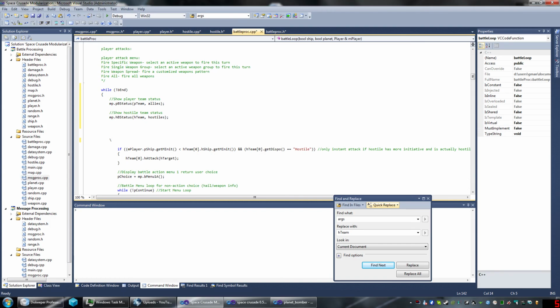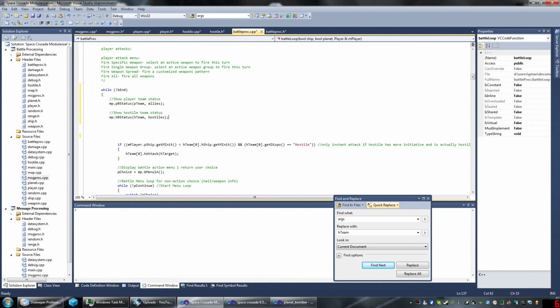Okay, now. Here's the thing. How are we gonna do this part? Now this one's gonna be a little more complicated, because we have to determine the order in which the ships attack. And it has to be determined by whoever has the higher initiative.